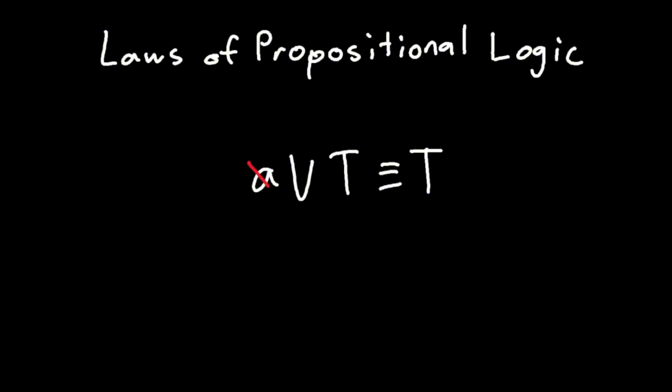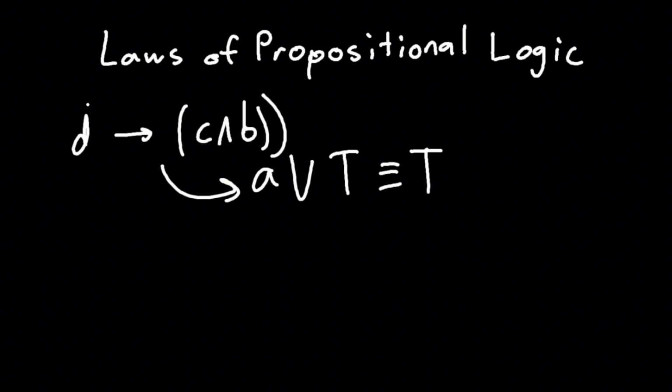And keep in mind, this A is not limited to a singular statement. This could be C or B here, or C and B. It could be anything. It could even be something larger, like a condition, and you have a variable, a letter. Let's say, what's the next letter? A, B, C, D. This right here could be the entire statement A. And if you have parentheses around here and you put an or around the true, no matter what the output of the statement inside the parentheses is, if you OR it with the true, it just simplifies down to a true, no matter what.